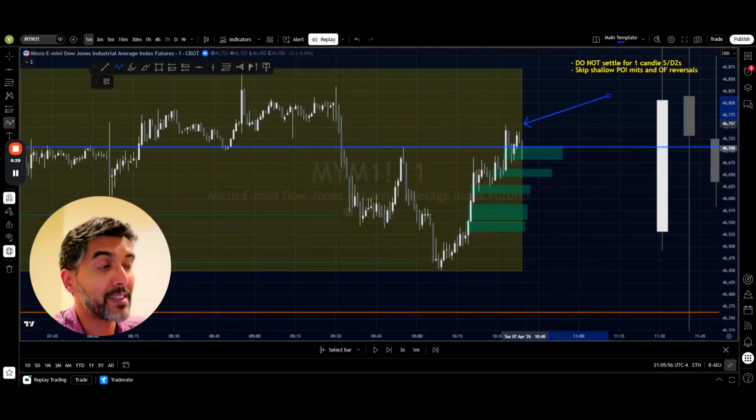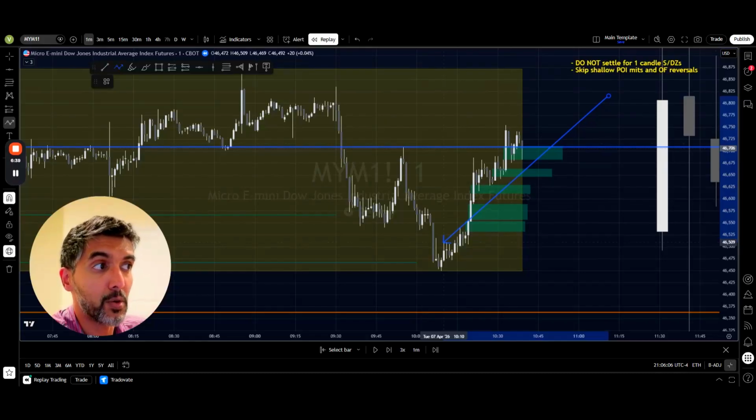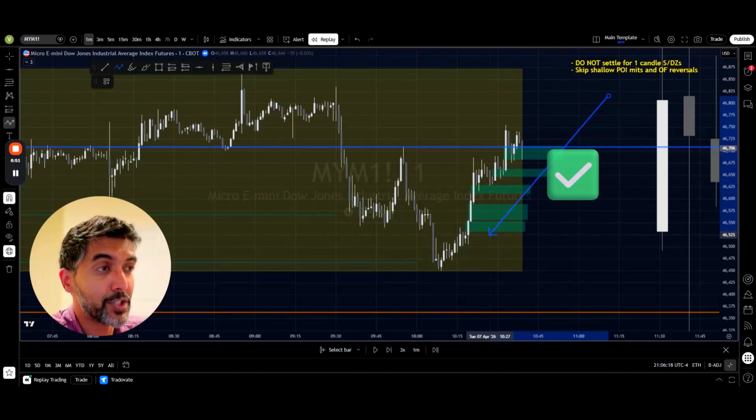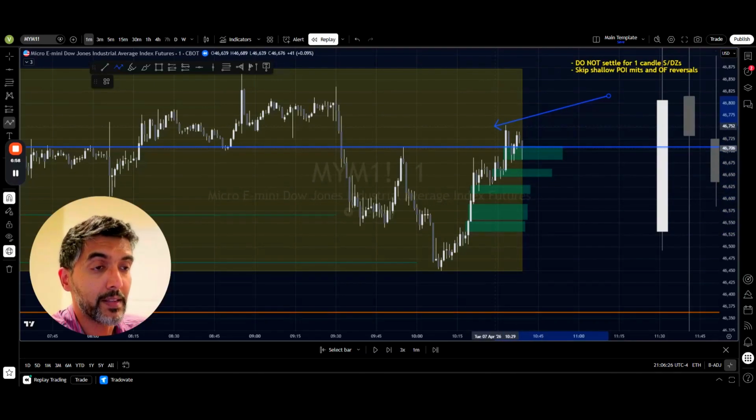A little after 10:30, we finally get that close above the blue line, which again was that last point where sellers stepped in with aggressive price action to move price lower. We'll notice that buyers have now closed above the blue line on the 1 minute and created significant fair value gaps along the way, showing us the speed and aggression that they're moving price higher. Let's go to the 5 minute to see if we can find a viable entry.